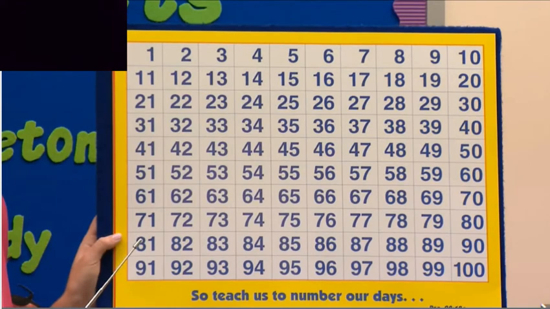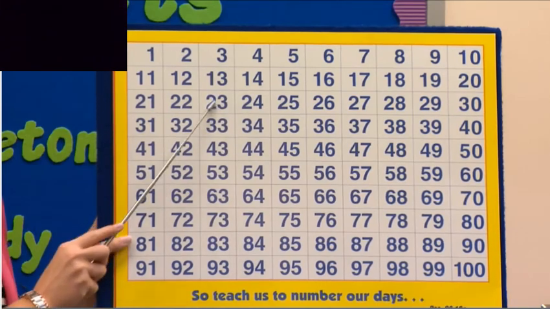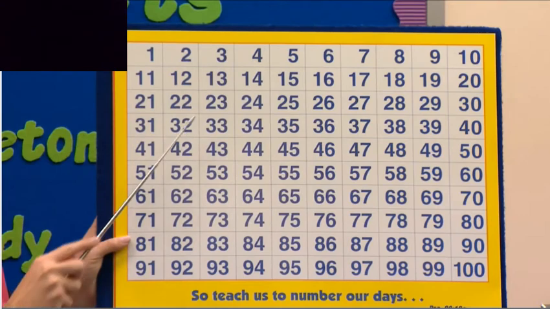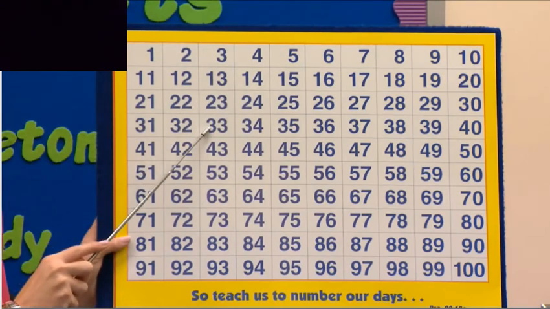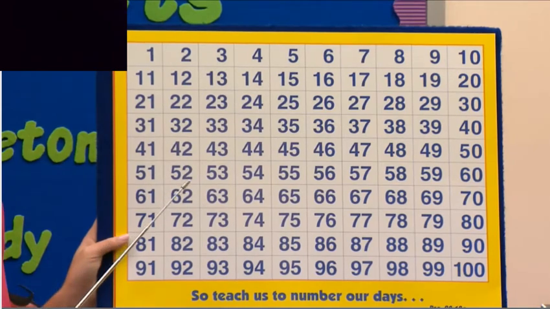Are you ready? When you add 9, that's 1 less than 10. So if I added 9 to this number, that's 1 less than 10, 32. Do you see that? 23 plus 10 would be 33. So just think, what is 1 less than 33? Let's do a couple more.